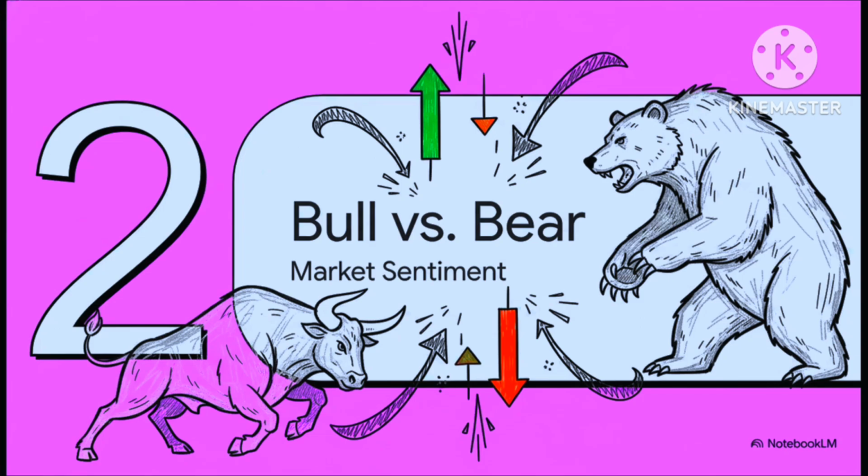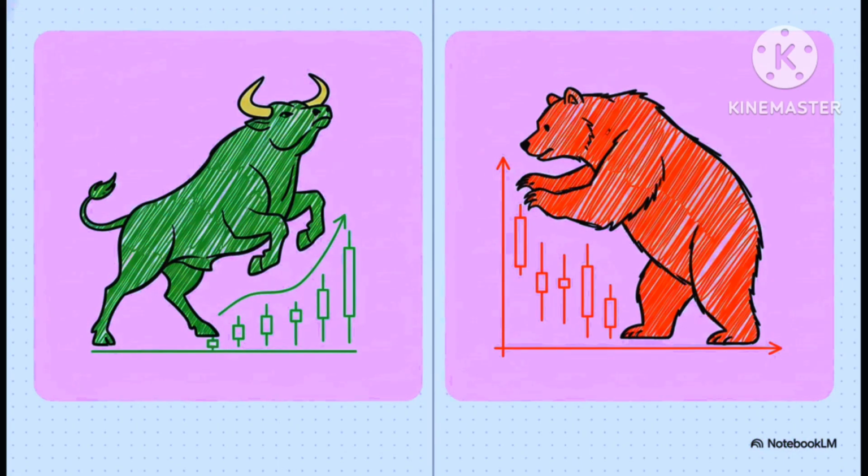Okay, so we have the parts, we have the colors, but this is where it gets really interesting. You see, every single one of these candles is basically a snapshot. It's a picture of a constant epic battle that's always playing out in the market. And that battle is between 2 forces, the bulls and the bears. A bullish trend is when prices are on the rise. Just picture a bull thrusting its horns up. And a bearish trend is the opposite, when prices are falling, like a bear swiping its big paws down. So all those things we just talked about, the color, the size, the shape of the candle, those are all clues that tell us who's winning that fight.